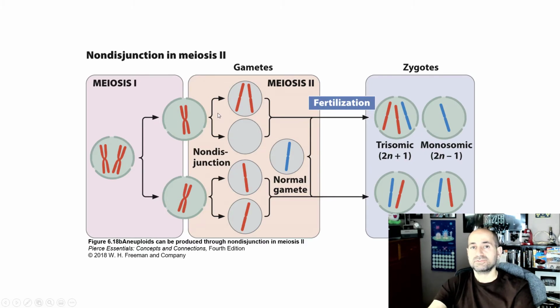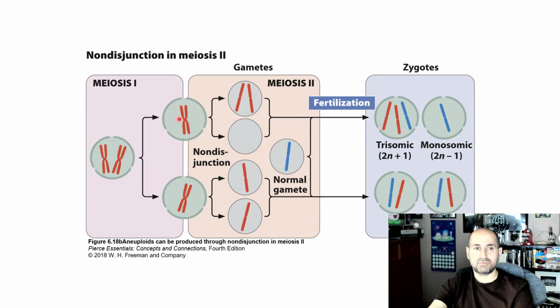Or what about meiosis 2? Remember meiosis 2? So let's say everything went great during meiosis 1. The tetrads separated into 2 cells. Well, shouldn't those, remember, during meiosis 2, these are called sister chromatids. Shouldn't they separate like this during meiosis 2? The sister chromatids separate during meiosis 2? Yes, this is normal. But what if there's nondisjunction? What if they don't separate correctly during meiosis 2?